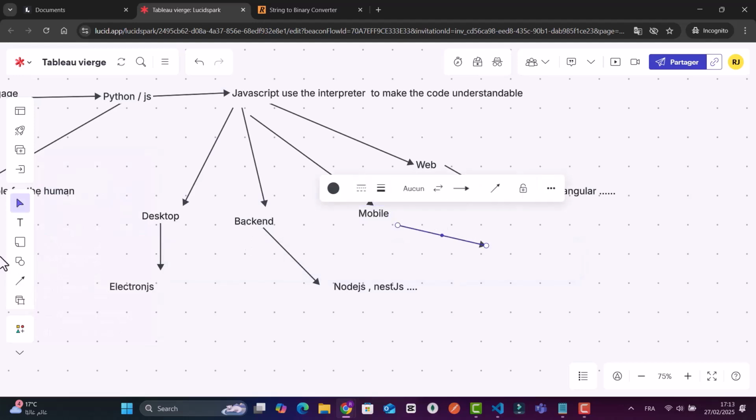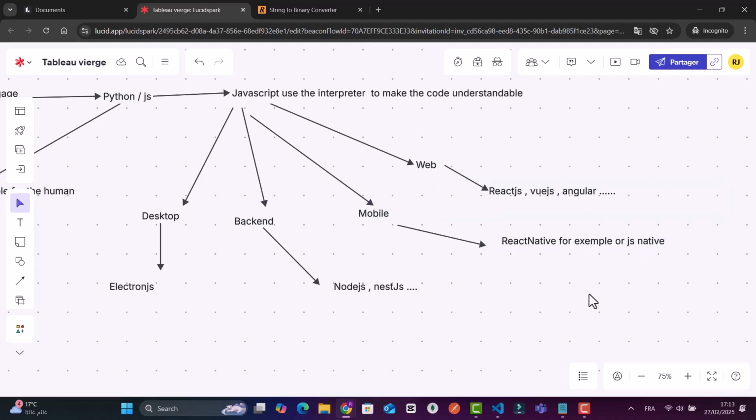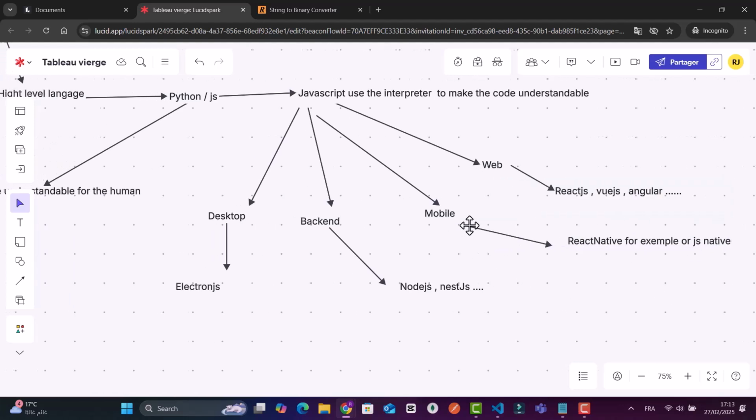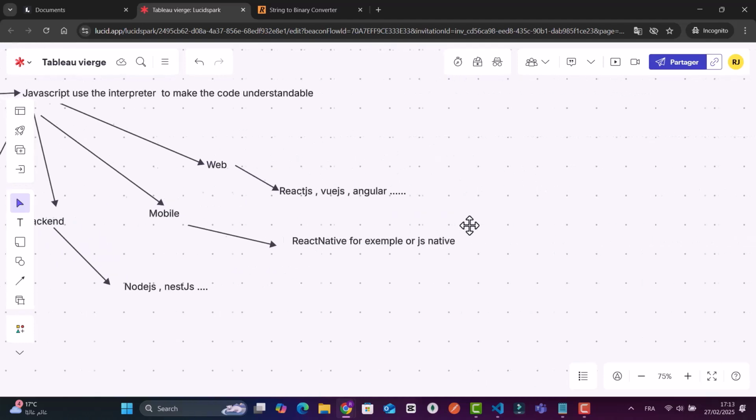For mobile, you can give a small example, which is React Native, which basically uses JavaScript. Or vanilla JavaScript, or native JavaScript, can also be used for developing mobile applications.